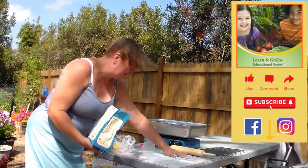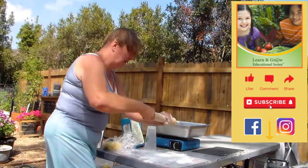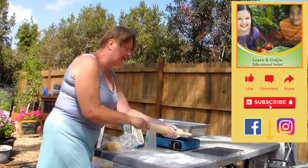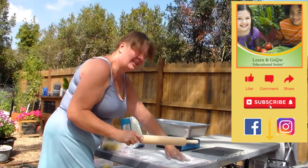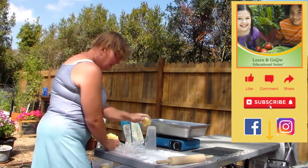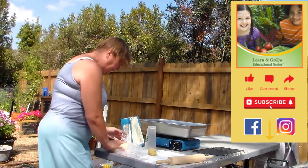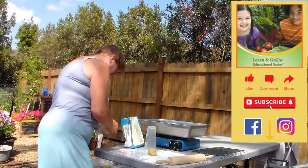So I'm going to go ahead and put flour out on this just because I'm going to have to roll out. And I'm doing this outside. I do not want to do this inside the tent yurt because I am so messy with stuff like this, and I do not want food items all over inside the tent yurt. Besides, it's hot in there right now. So I'm going to take this ball of dough and roll it out and make some cookies.